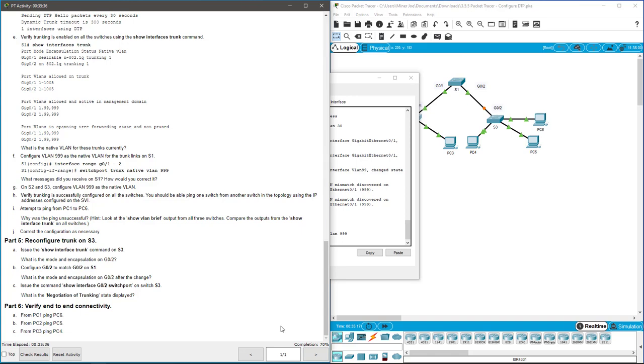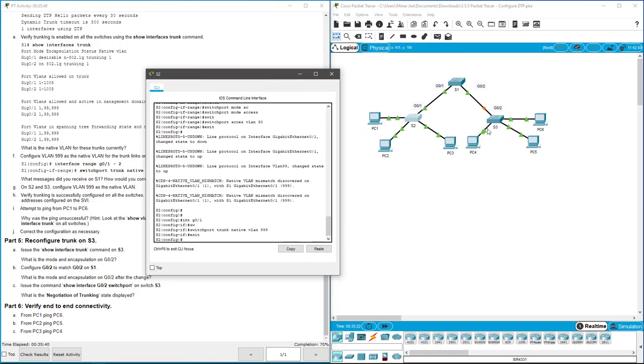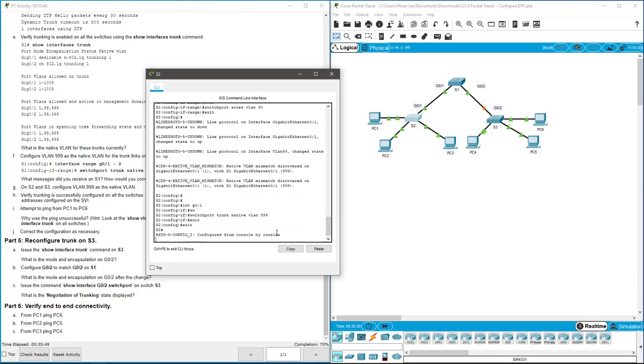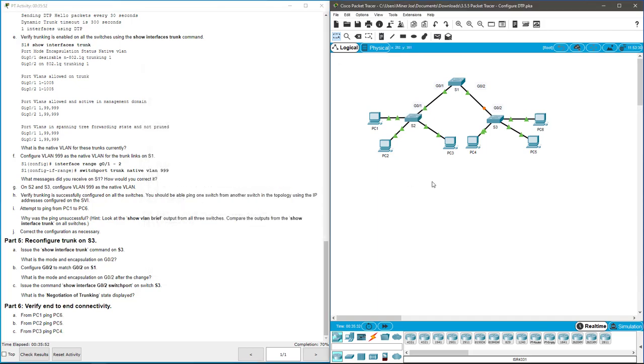And we're getting down towards the end. We've only got 70% complete. Holy cow. I wonder what else we need to do. Well, we need to get this link up over here. So let's do that next. So switchport trunk native VLAN 99. Exit. I think we're all right on that side.